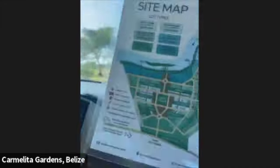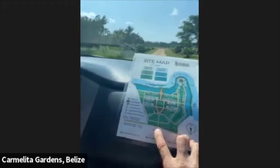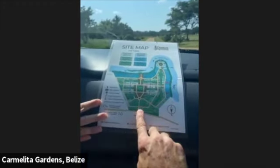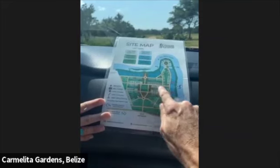And as you'll see, Kristen's turning around right now, but I'm going to turn around the camera so that you can see the map and show where we're starting. So we're going to start right here at the entrance. And this is where we are now. We're actually right here at the first road. And then, as I was describing, we're going to go around the town square. We're actually going to head down Cottage Lane.